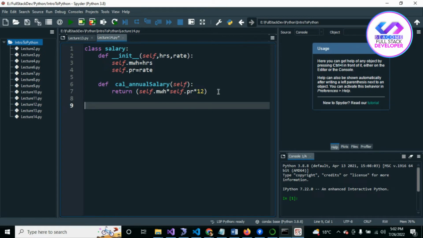So then you can see that the Salary class is independent. It does not belong with anyone. It does not belong with anything.